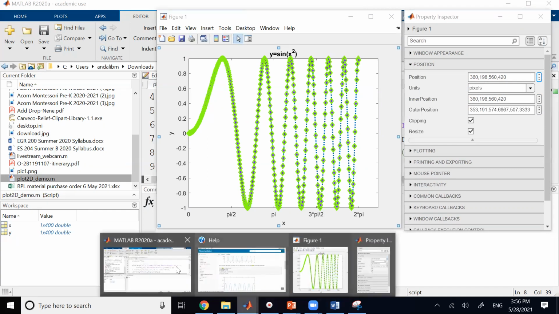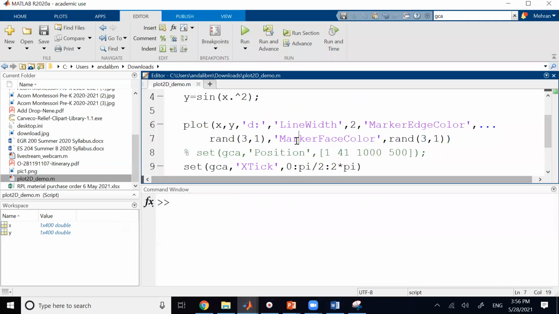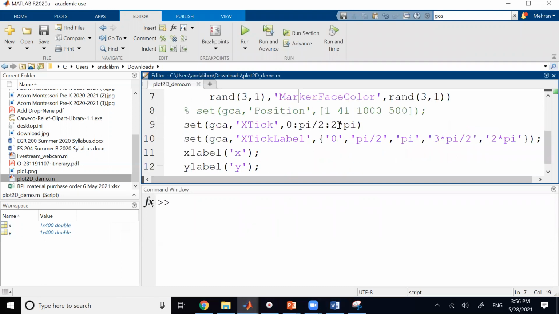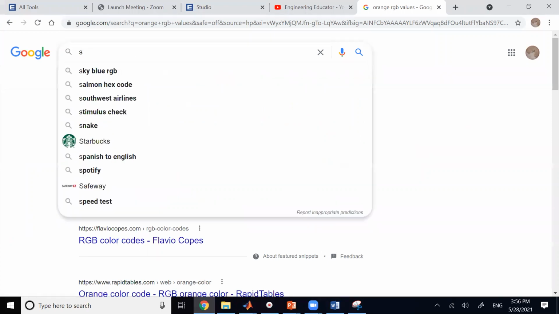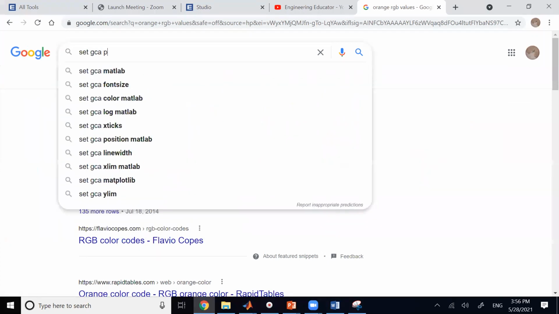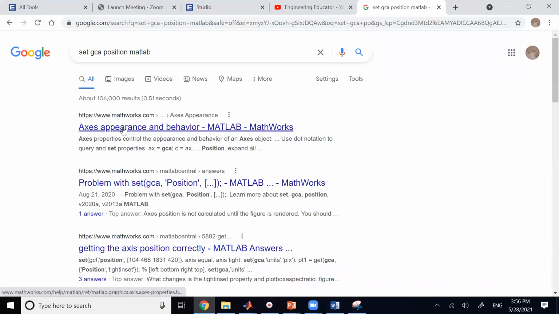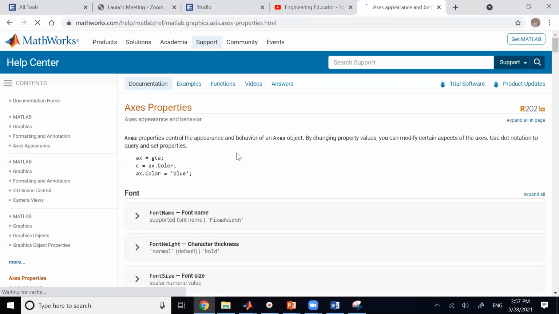Now when I come here and try to do it, apparently it did not like this command, okay? And again, here I know it, but I want you to see how I'm debugging it. So I say set GCA position MATLAB, okay? So always try to debug by Google search and find the roots of the problem.